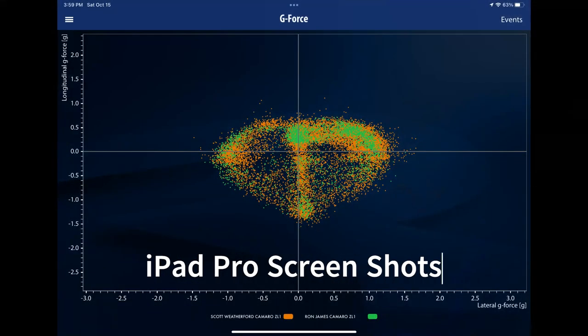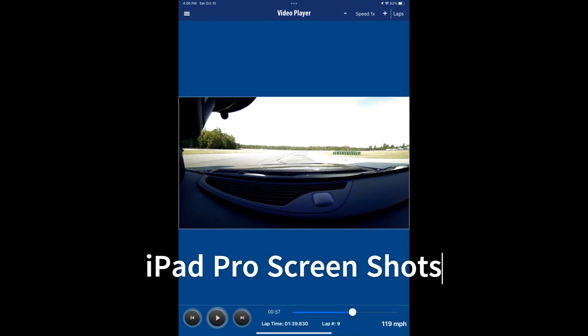And this is data and video, right? That's correct. And it can also be accessed on an iPad? Yeah, so it's really easy — just download to the iPad and look at your video and data right there, compare laps, compare videos side by side. It's got a lot of great features. All right, let's check it out. Sounds good.